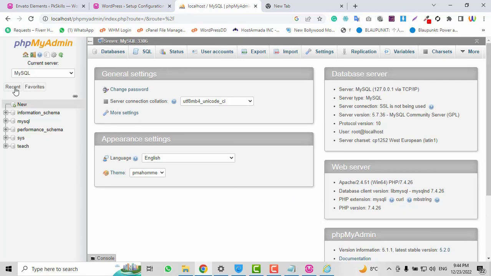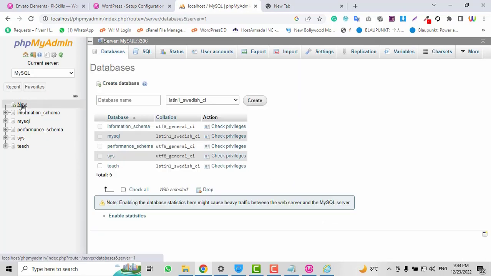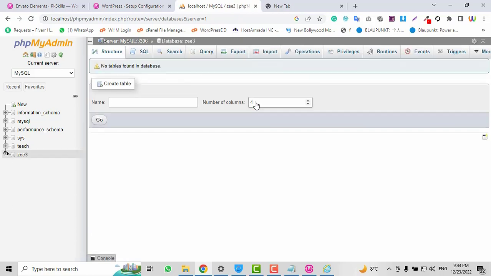Here I will click on New to create a database. Just click here and write the database name. You can write any name for the database. I will write Z3 or Z styles, or any name. Here you can see I have named this Z3 and created it. So this is my database name. That's it. We have created a database for our WordPress installation.